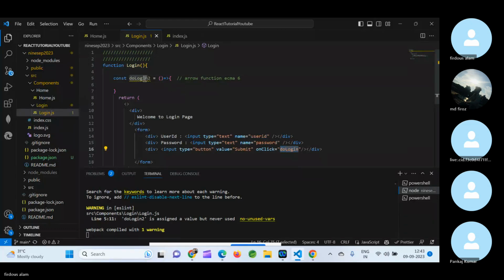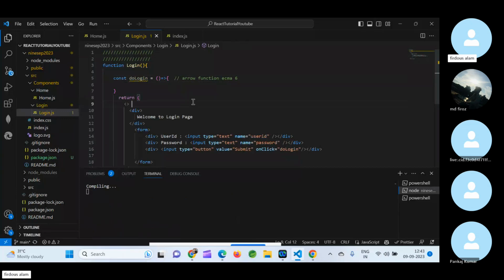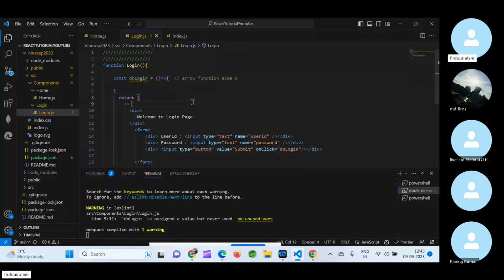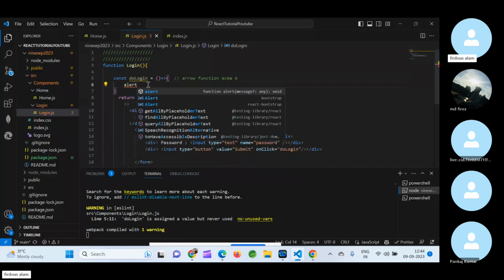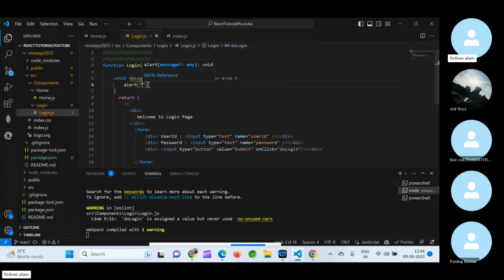Now let's see. So we have bound the functions with our HTML, and now whatever you can do in JavaScript, you can do in JSX. Every property or functionality of JavaScript can be used in JSX.